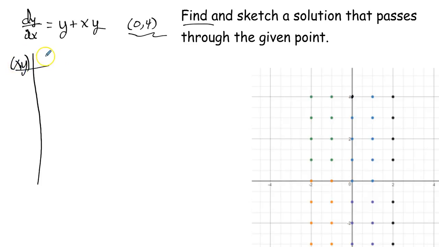Go x, y, and if dy dx, that means the slope is going to be y plus xy, right? Okay. So I might just pick a few points to try to get the gist of what's going on. So 0, 4. This time the x value matters. 0, 3. So very often what I'll do, though, is try to realize a pattern and then just utilize that to continue. So let's take a look. If x is 0, y is 4, oh, this is nice. This will always cancel out. So this will just be the y value over here. M will be 4. This is canceling. M will be 3. M will be 2, and so on and so forth. That's if x is 0.